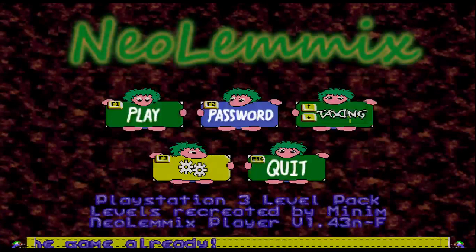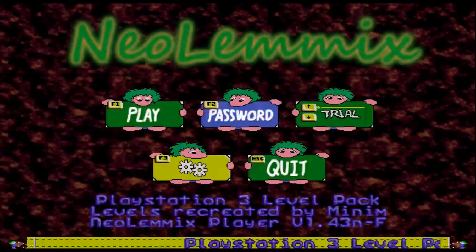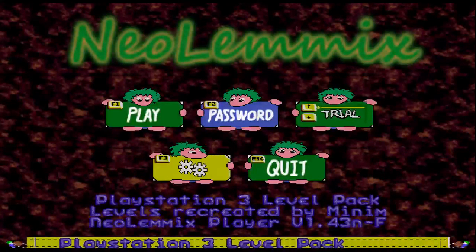Yeah, I'll play the game already soon. Please be patient, Mr. Sazbar. Mr. Yellow Banner Thingamabob. Alright. So, let's start with the trial levels.